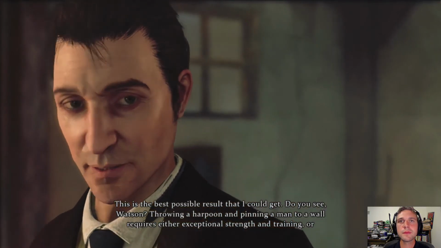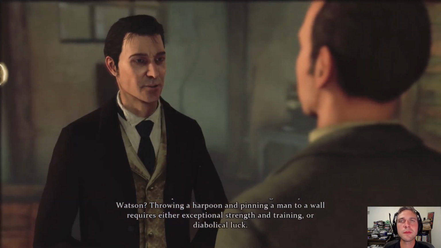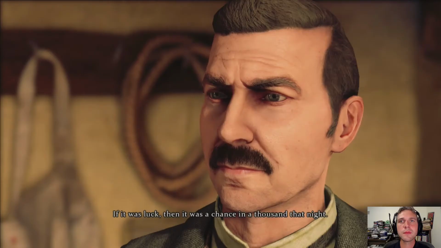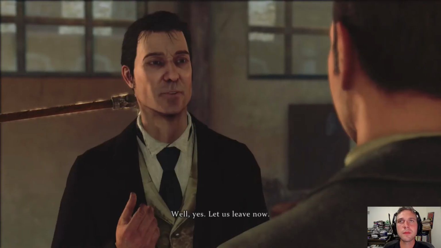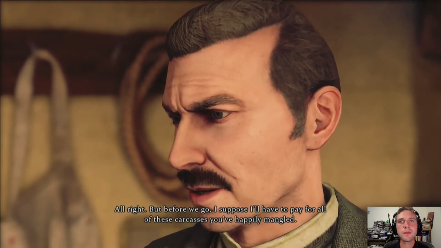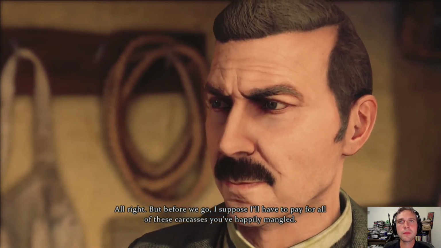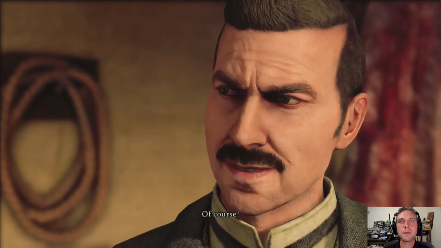Do you see, Watson? Throwing a harpoon and pinning a man to a wall requires either exceptional strength and training or diabolical luck. If it was luck, then it was a chance in 1,000 that night. Well, yes. Let us leave now. All right. But before we go, I suppose I'll have to pay for all these carcasses you've happily mangled. Very well, but please hurry. Of course.